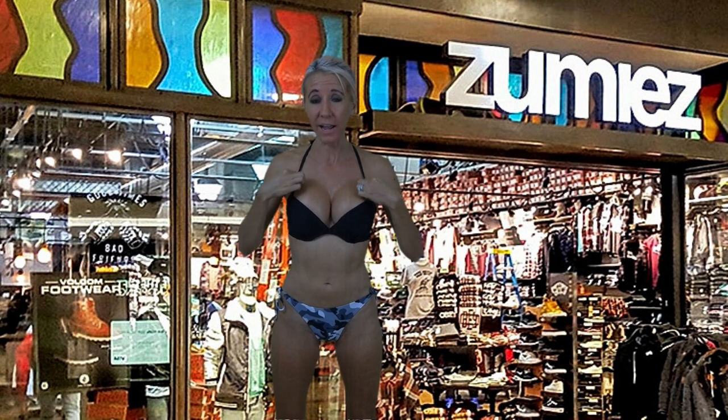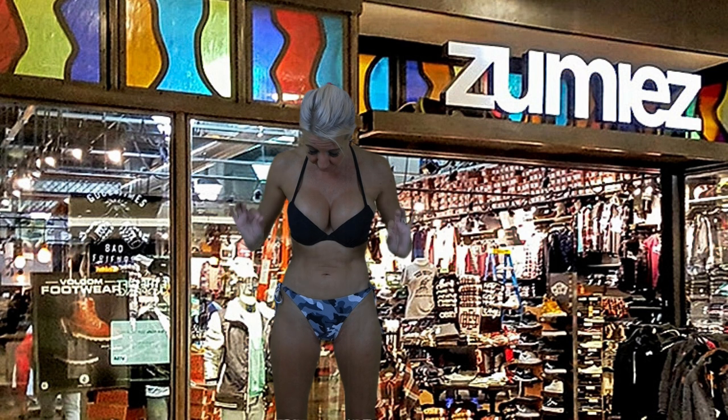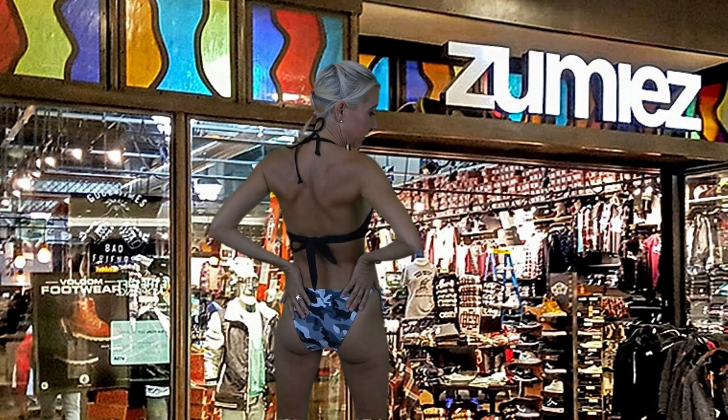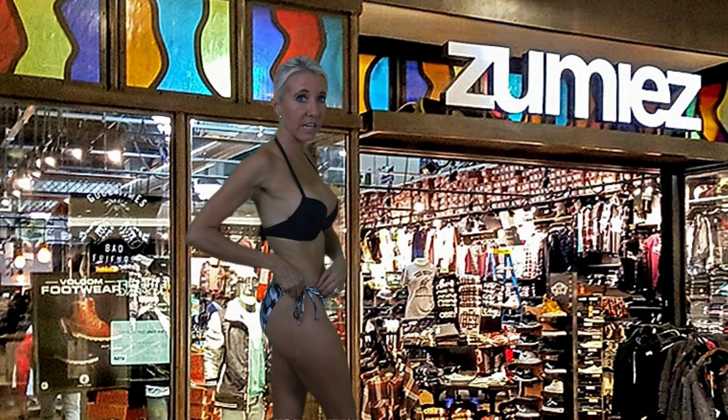In the store they put a lot of emphasis on mixing and matching tops and bottoms, so I dared to be different and bought a couple of mix-and-match sets. For this one I have gray and black camo bottoms that tie on each side making them perfectly adjustable, paired with a solid black top. The top has an underwire and a lot of padding — not removable — but it provides a lot of shape. There's a thin tie around the neck and a thicker tie in the back. The bottoms fit me so well and I love the adjustability. I really like this pairing.